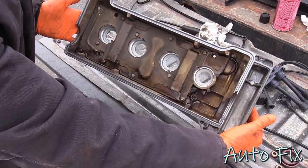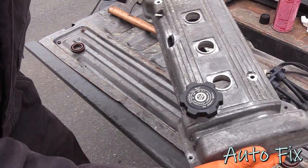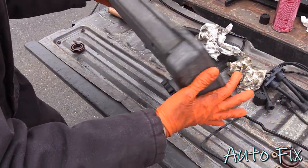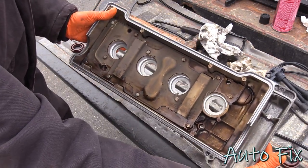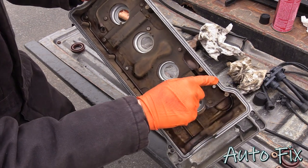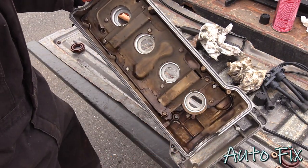I cleaned up this valve cover on both sides because it was basically covered in oil on the outside as well. Made it nice and shiny. Well, not really shiny, just not oily. And then I cleaned out the inside as well, and especially in the groove where the valve cover gasket sits and the little cutouts where the spark plug tube seals sit.